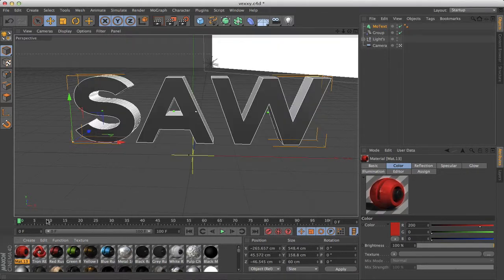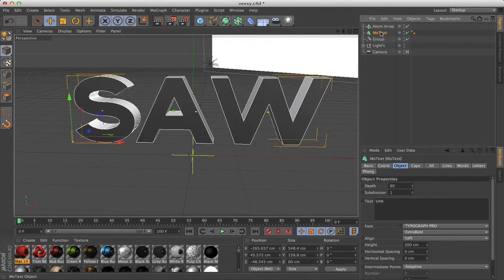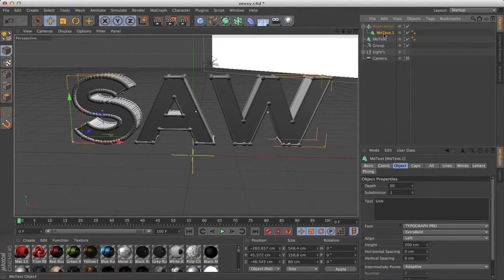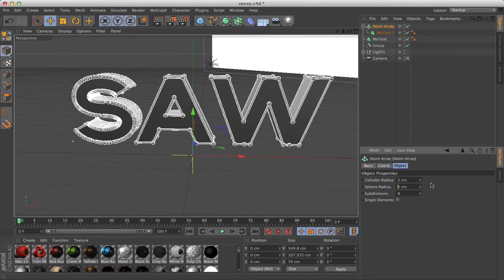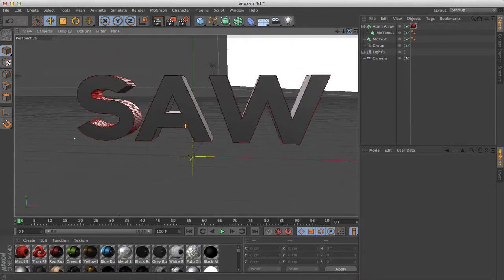Okay, now that we have this, we might as well just do it right now. You see this looks like 6 squares surrounding one. You click on that, hold it down, and then click add array. Duplicate the text, Command C, Command V, and drag it into the add array. When you see the down arrow, that means it's going to go into it. Click on the atom array, and then put the sphere radius on 0.5, and now drag your red material, if it is red, on there. As you can see, there's a sick outline on it. It looks kind of dope.